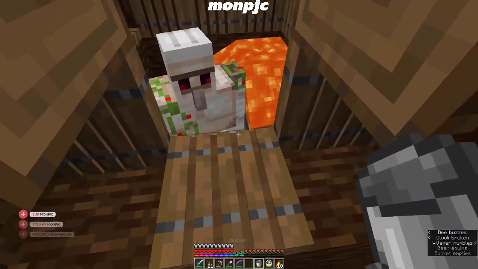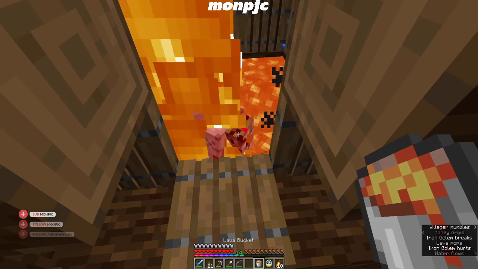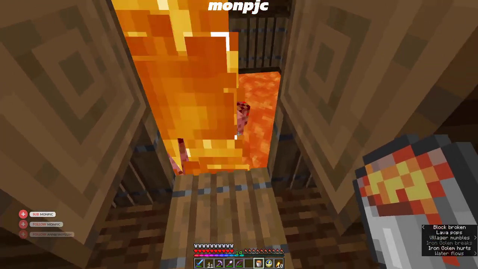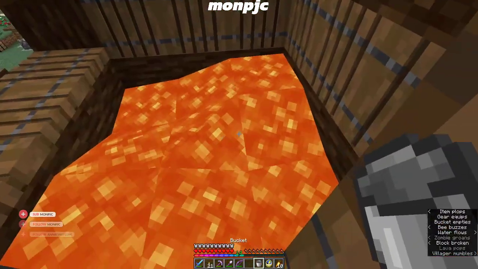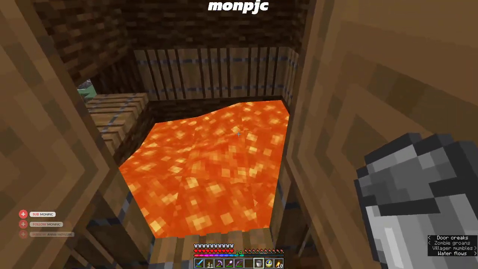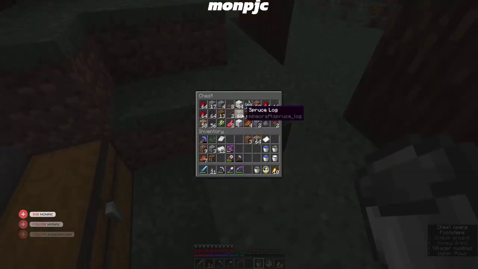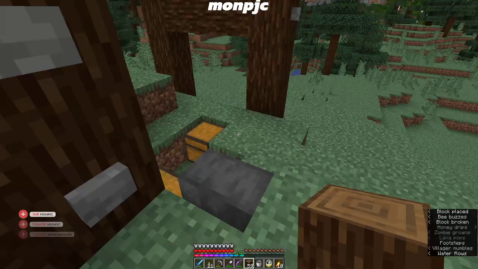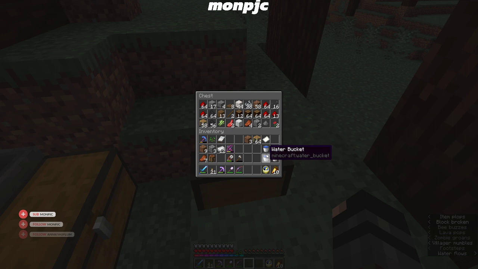Right, put that one over there. That was spread. Bye. Right, and then we'll put another one in this corner. And it doesn't look as neat and tidy as it did originally, but it'll work. Don't think Monpjc can be trusted with lava in his hands, but there we go. Need to sort that out at some point.